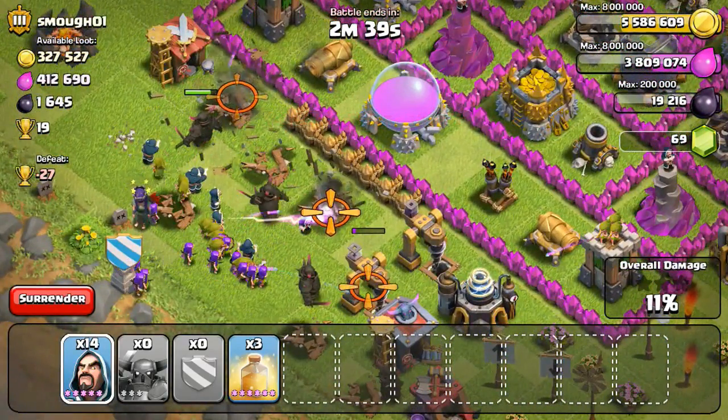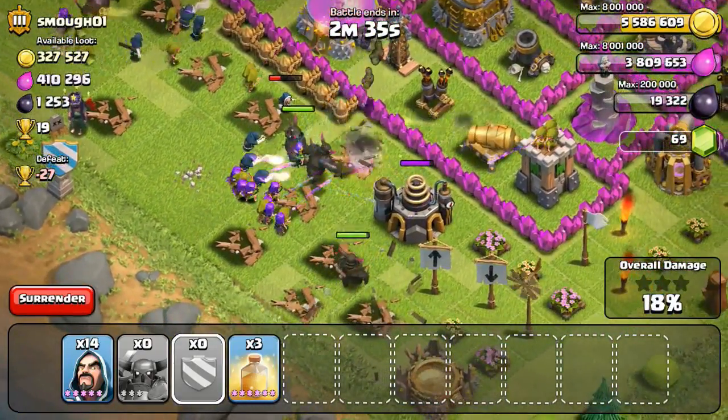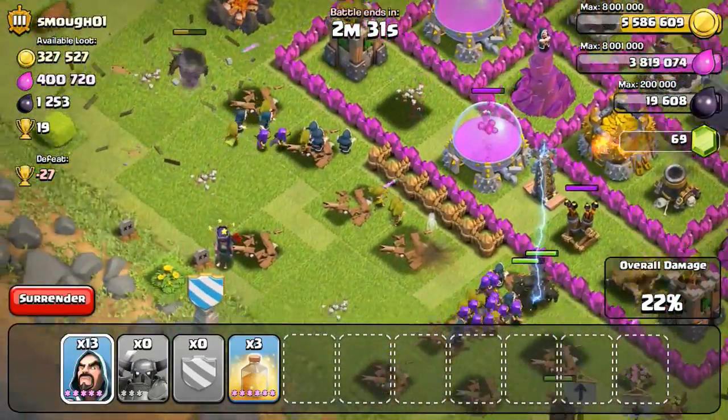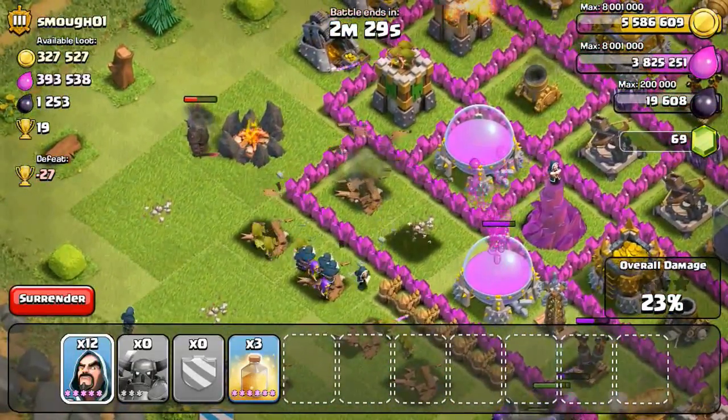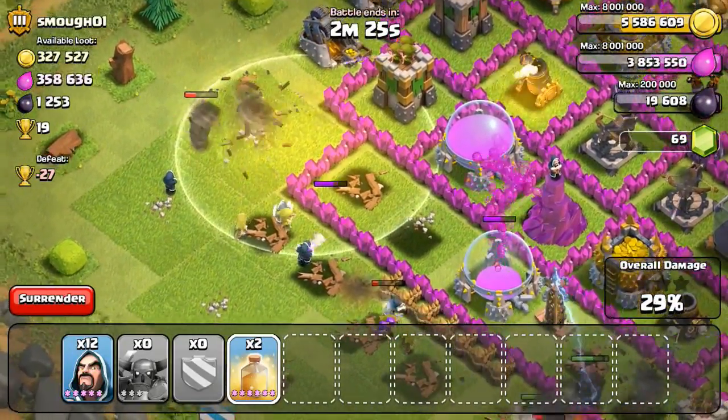I noticed he had all these stray buildings in the way there, so I'm going to go ahead and try to take out all these buildings and make sure that my guys actually go inside of his base and not just run laps around and die to the buildings inside. Hopefully they'll actually make their way inside and destroy the buildings that are inside. Unfortunately, one of these Pekkas is taking way too long to do that.